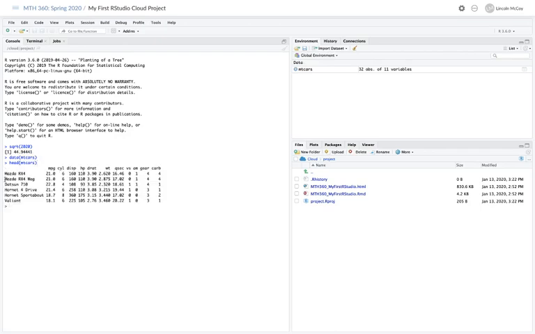So here we see the first 6 cars in the data set, their miles per gallon. Notice if you're a car fan, this data set is from 1974, so miles per gallon are a little bit out of date, and so on. If we go over to the environment on the top right, you can see that there are 32 cars in this data set, 32 observations, 11 variables total.